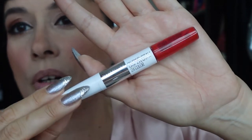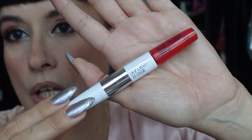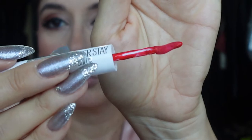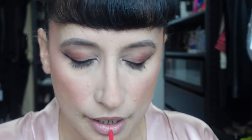I think this is around £10 now, £9.99 I think. And it's long wear, so this will last 24 hours. It's super comfortable to wear as a long wear lipstick, and I can wear it for work. I'm a flight attendant on my main job outside of YouTube, and this lasts me for more than 24 hours. It's amazing. The shade I like to use is this bright red, as you guys see. It's the shade 510, and it's a bright red, like a Ferrari red. So that's what I'm gonna apply. One of the sides is this little brush, and then you have the shine on the other side. So I'm gonna apply that. Very bright.